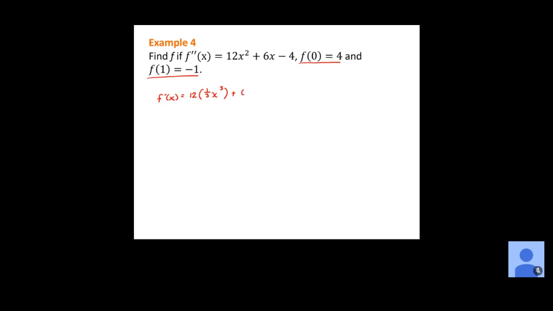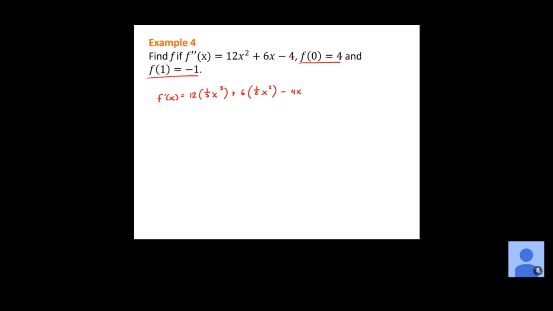Okay, it's going to be 3x squared because, again, if you want to see the steps, it's 6 times. We raise the exponent by 1, multiply by 1 over the new exponent. 6 times 1/2 is 3, so 3x squared. And then finally, the last term here is just going to be 4x. The derivative of -4x would just be a -4.